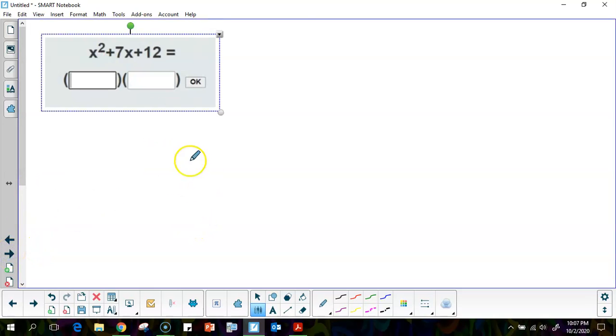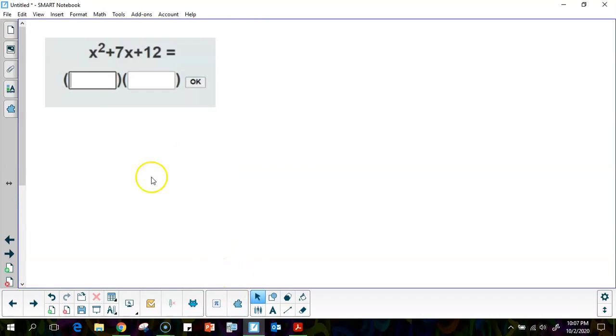All right, the next one is factoring a trinomial or quadratic again, but it has a 1 as the a value. So the a value is 1. So if a equals 1, it's a lot easier to do these. One way you can do it is put it on Desmos and look for the roots, but for me it's pretty easy to do these.